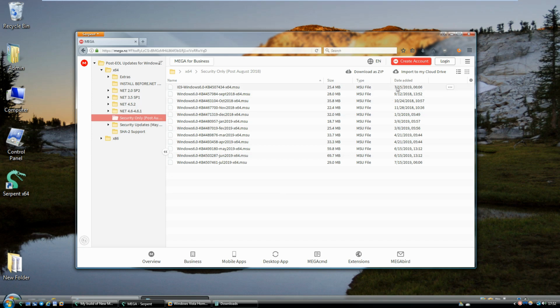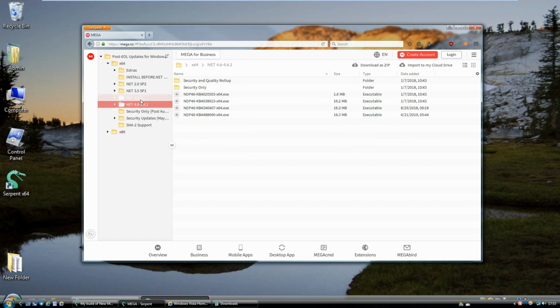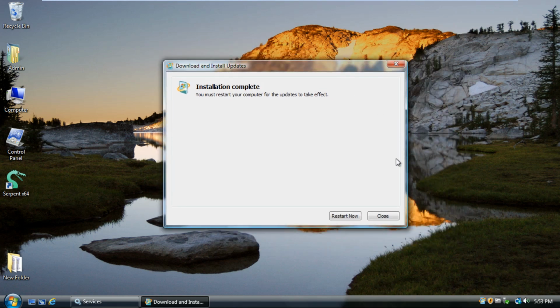So as you can see, this one says it was added in July. So here in the next couple of days or so, it should be updated to August, and you'll download that update as well as the August 2019 rollup when it comes out, and you'll do this for September through January, and then after January is over, you won't need to do this anymore, because then Windows Server 2008 support will have ended. And you also want to do this for .NET Framework versions 2.0 through 4.6.1. And yeah, it's pretty easy to do. I won't go into how to do that because it's very easy to do.